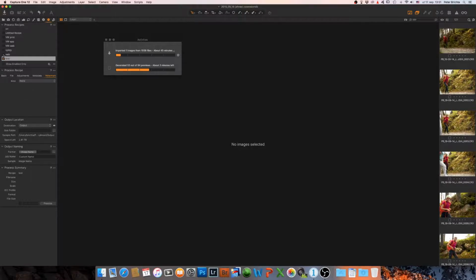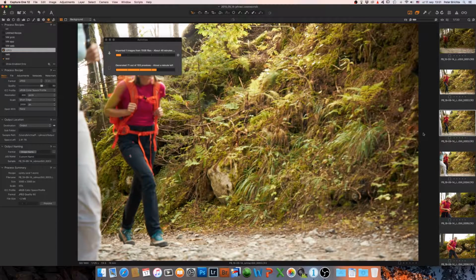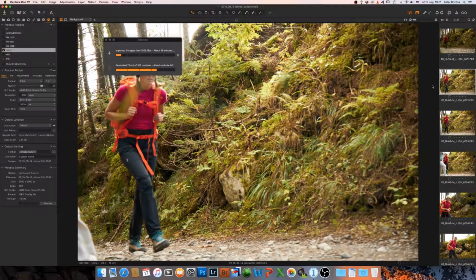So if I want to add another export size, let's click the web page. The web page will be almost the same. Okay, so I click something else. Okay, here is from my hiking, and it has the short edge of 2000 pixels. So now I can select one picture randomly and just click process.